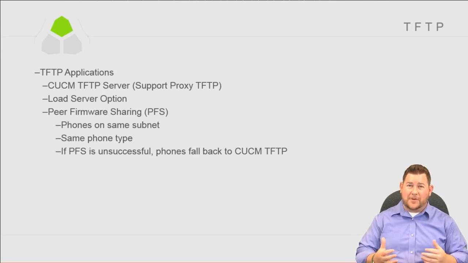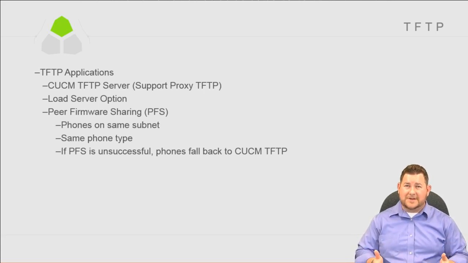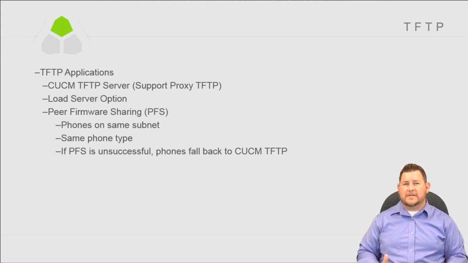Number two, they have to be the same phone type, of course, because if they're different phone types, they're going to be downloading different files. And also, another thing with timing is that they have to be reset all at once, or they have to go down all at once and come back all at once. They have to be going through this firmware process pretty much at the same time. And that way, they're able to figure out and sync up together. There's a whole algorithm behind how that all works, but it's really cool.